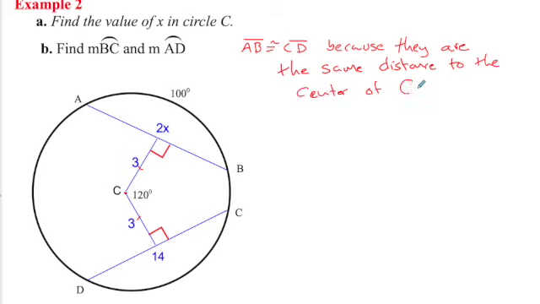of the circle. And I'm just going to give the name of the circle. You should practice that. The name of the circle is circle C. Okay, AB and CD are congruent because they are the same distance to the center of the circle C. So that's one of our properties, and so we know that they're congruent. So therefore, we know that the length AB equals the length CD, and I can plug those in. That is 2x.